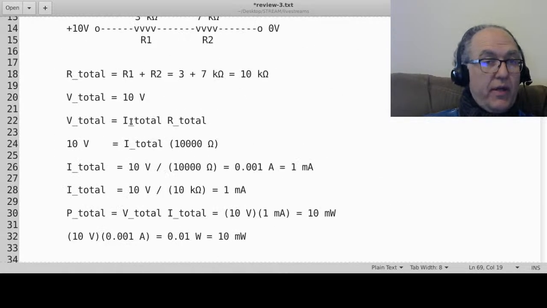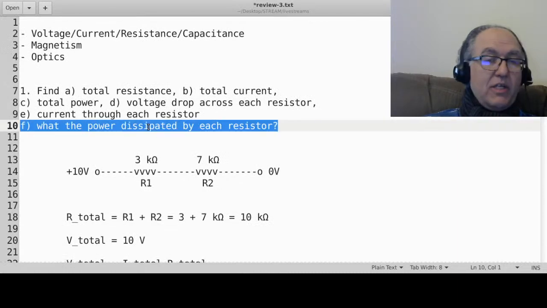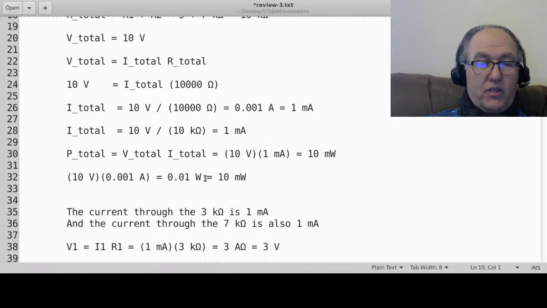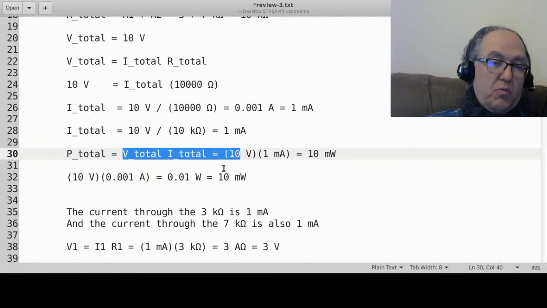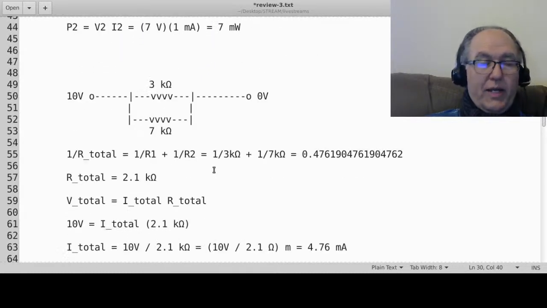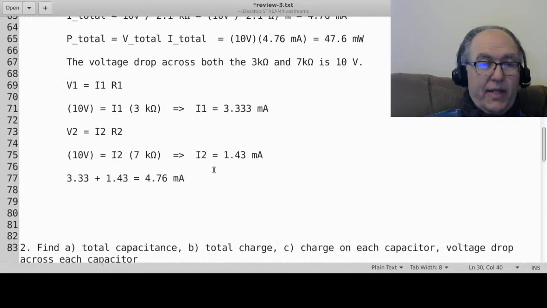Okay, so was there another question? The power dissipated through each resistor. That's boring. I think I'll skip that, because you'll get each power, and when you add them together, you're going to get the total of 10 milliamps. I don't think it's really worth it. But you just do V1 I1 for one of them, and then V2 I2 for the other one, and add them together, and that's it.